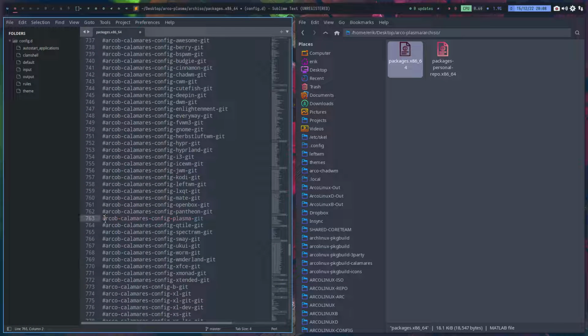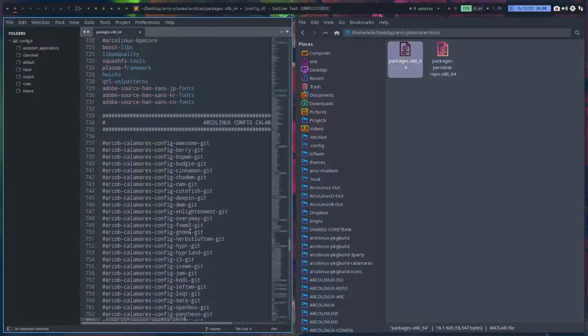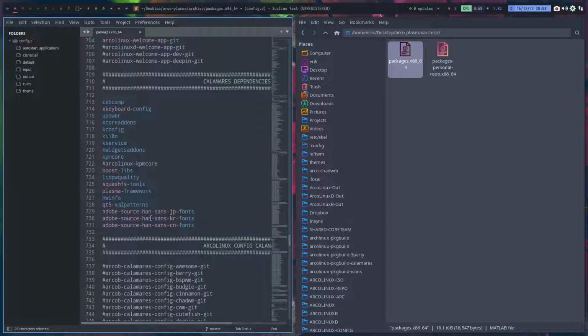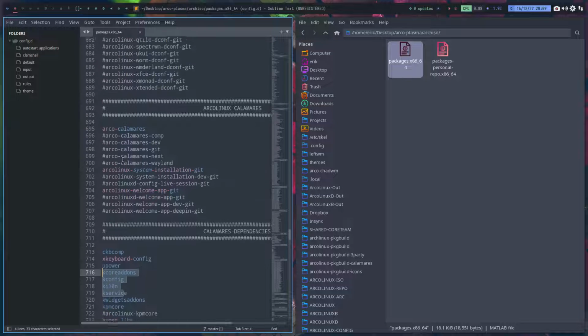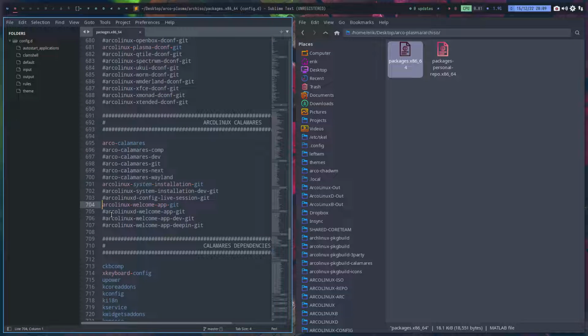This, of course, you need. You need to install Calamares. You need to have the configuration for Plasma that speaks. This is all part of Calamares, and it will be removed if it's possible. So some of these things are K, meaning, yes, it's KDE. So it won't be removed because it's part of KDE. But if you're installing ArcoLinuxB Plasma, BSPWM, for example, then it will be removed because, hey, BSPWM isn't Plasma and it gets removed. Don't like the welcome app, fine, remove it. It's just a hashtag, that's it. More, don't do anything more.